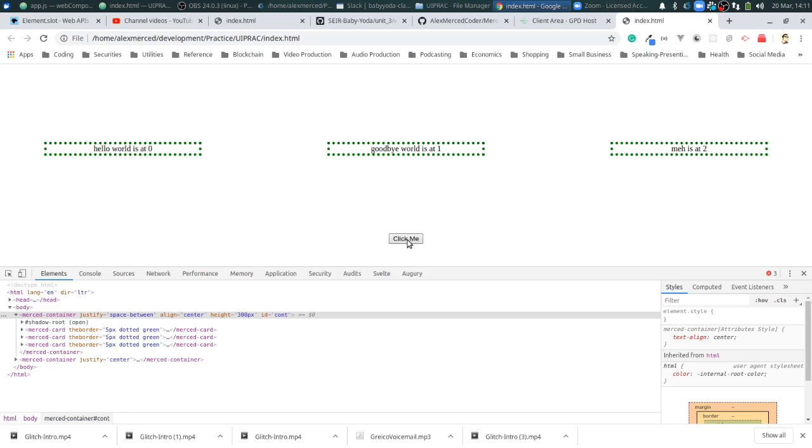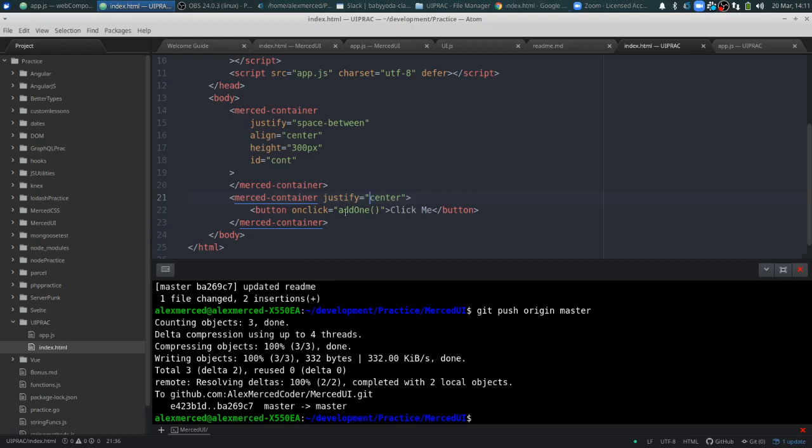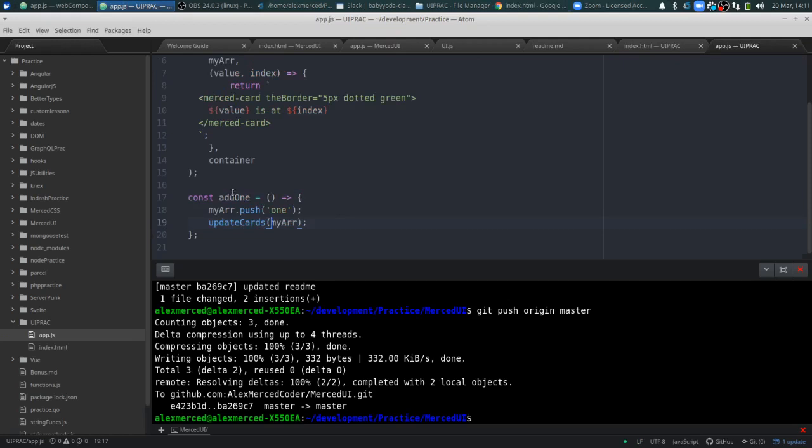Okay. Oh, wait. We made a mistake somewhere. I did not connect this right. Let me take a look at our code. So I'm saying click add 1. Yes. Let's go back to our code. There's the add 1 function. Oh, that's right, because we made the function called set cards now. Set cards.